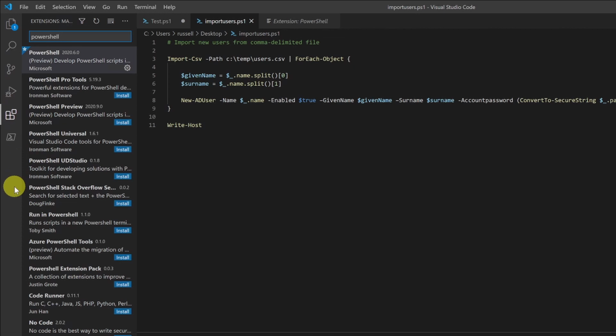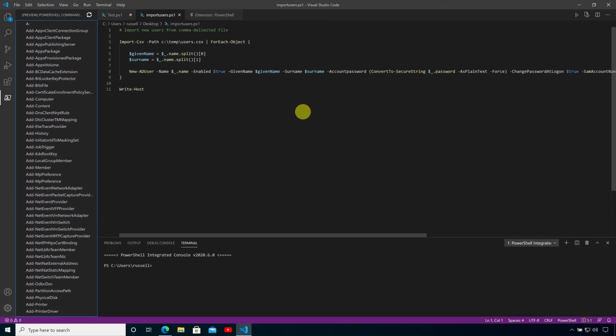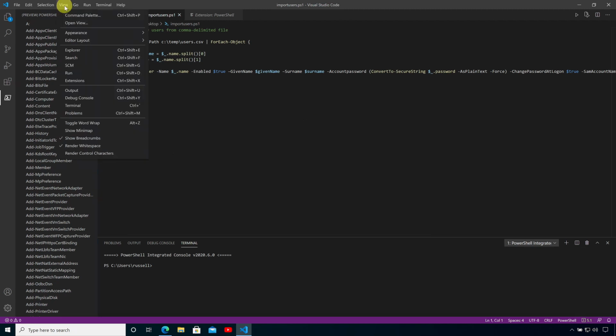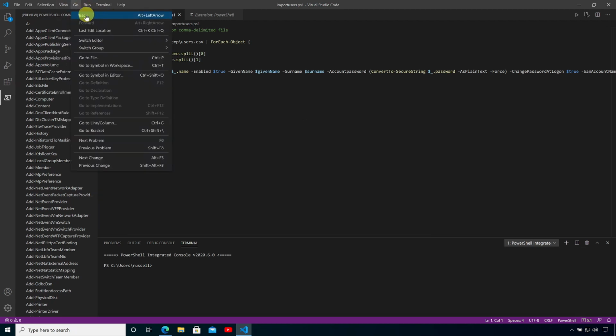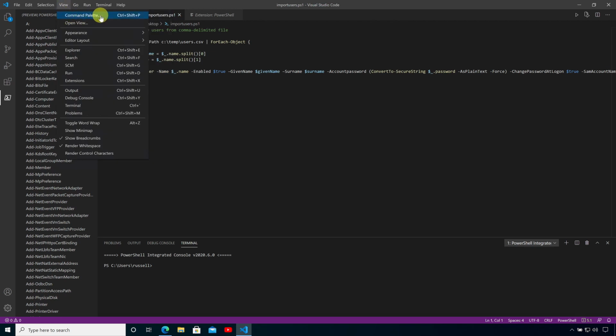And finally, extensions is where you find, install and remove extensions for Visual Studio Code. You can see that the PowerShell extension installed an additional icon on the activity bar that lets me explore all the available PowerShell commandlets.